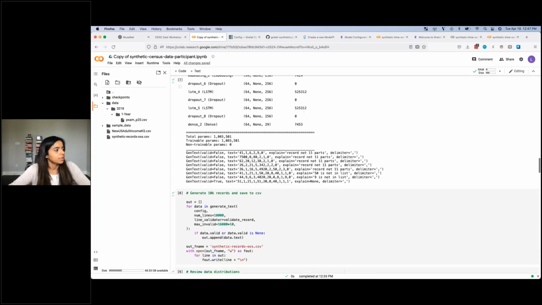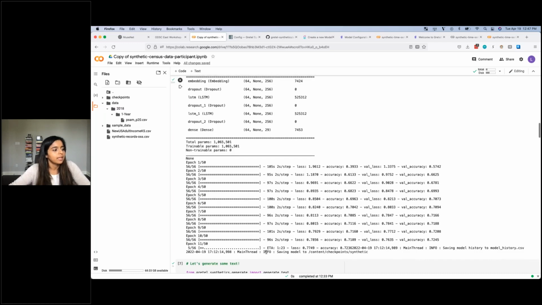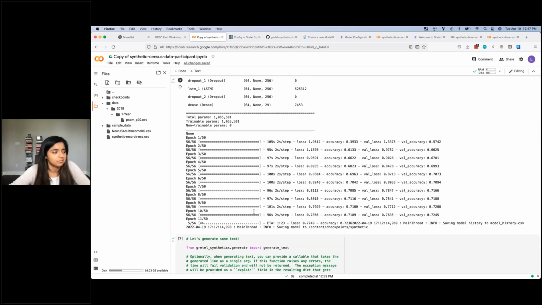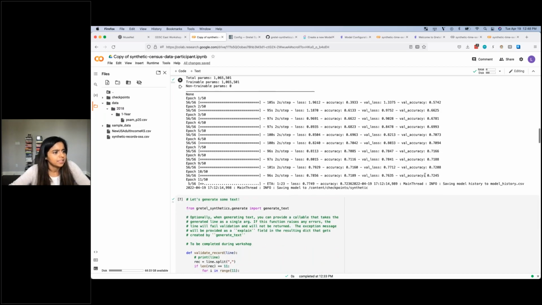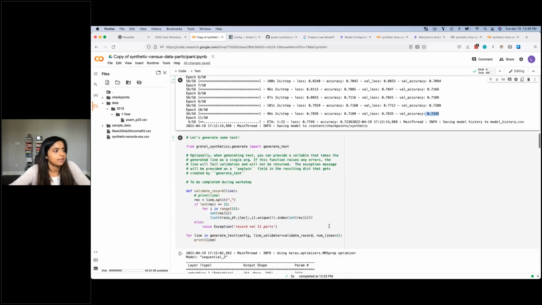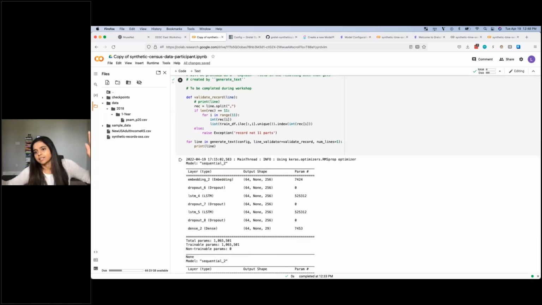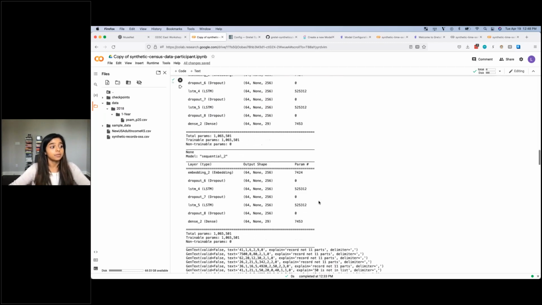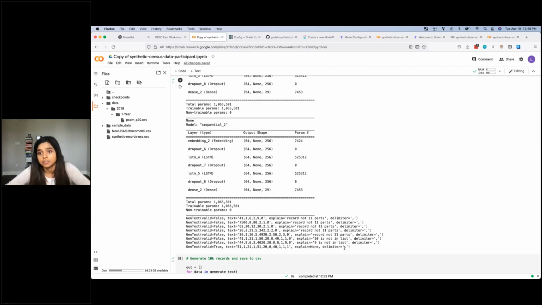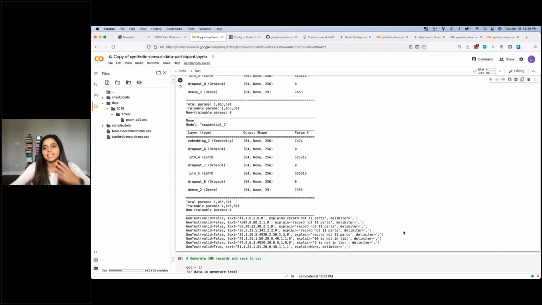So I'll take this example here, right? The model that I trained for just slightly under 11 epochs, I had a validation accuracy of 72%, and I went forth and generated synthetic data. I wouldn't treat this as the best possible model, but I was still able to generate some valid results. The reason that this has more false results is because I just didn't train the model very well. I was limited by compute and time, and that was a choice that I made, and here we are.